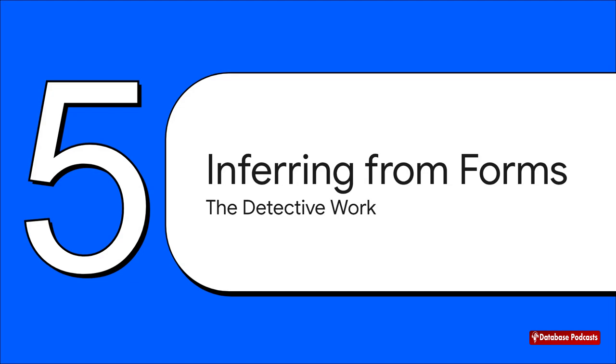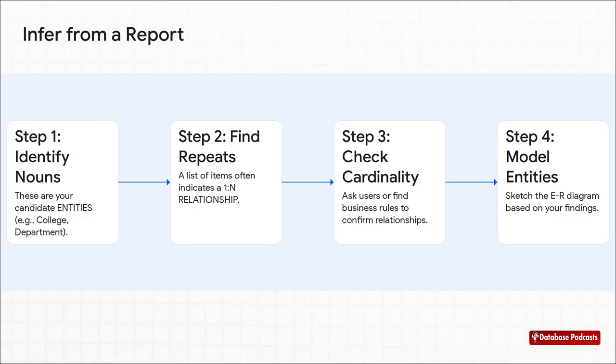Okay, we've covered a whole bunch of patterns for building new models. But what happens when you're faced with an existing system and you need to figure out the data structure that's hiding underneath? Well, this is where you become a data detective, and your clues are often the business forms and reports that people use every single day. The process is actually surprisingly straightforward.